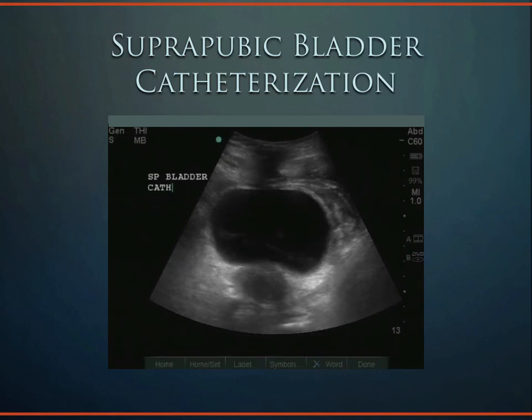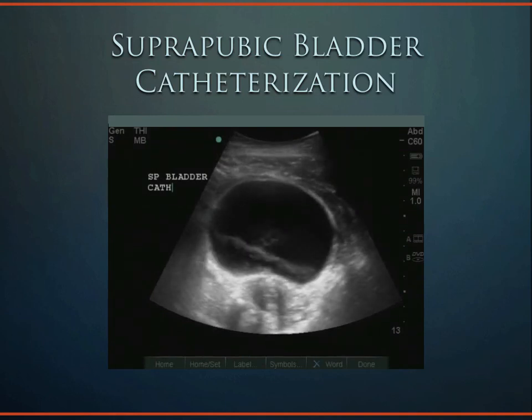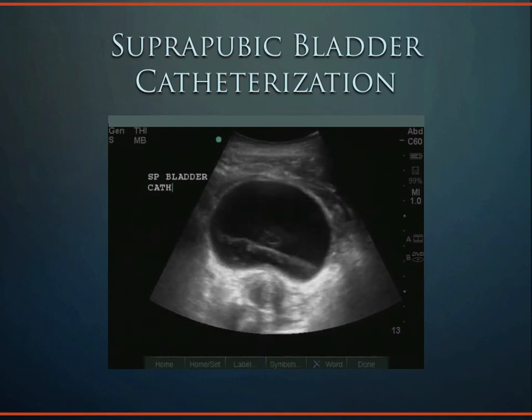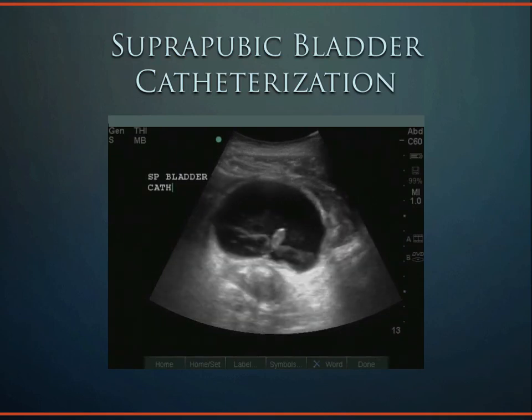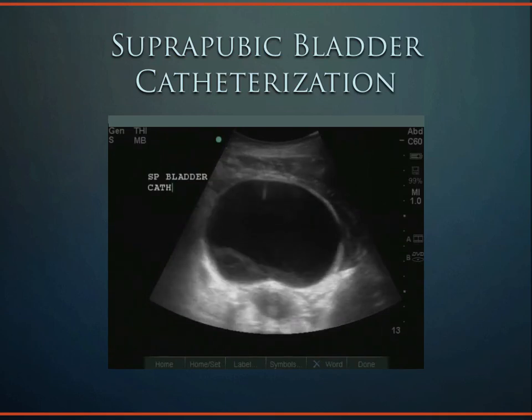We're going to end this lecture with a clinical correlation. There's 2 ways to put a catheter into a patient, into their bladder. One is through the urethra, the most common way, but occasionally, because of trauma to the urethra, for example, we need to put a catheter in through the skin, right above the bladder itself. That's called a suprapubic bladder catheterization. We go through the skin itself. It's actually called a percutaneous. Whenever you go through the skin, it's called percutaneous.